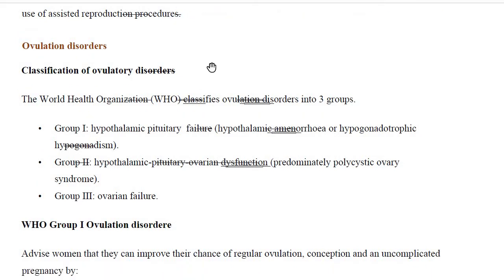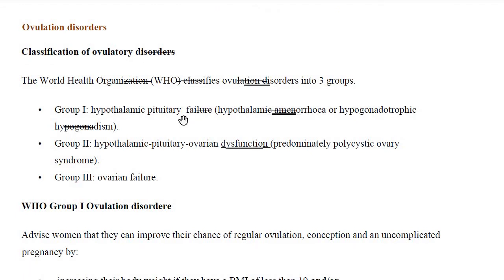So then going to the female side, there can be ovulation disorders. We classify them according to the WHO classification grid, and it is divided into three groups: group 1, group 2, group 3. In group 1, there is hypothalamic pituitary failure, like hypothalamic amenorrhea or hypogonadotrophic hypogonadism, where GnRH is low, so there will be decreased levels of FSH and LH. Group 2, hypothalamic pituitary ovarian dysfunction. Mostly the levels are not working properly. So the levels could be higher, but the whole thing is not working in the regular way.